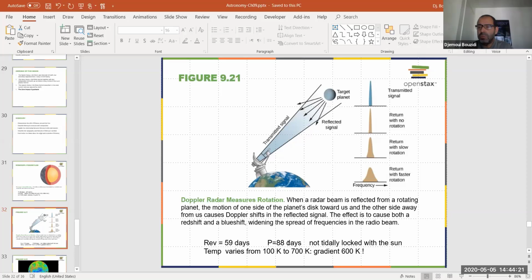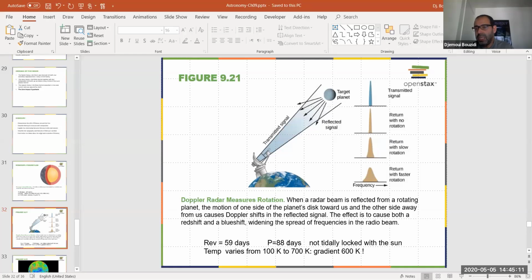Also, the other fact that we know in terms of its surface is the temperature. The temperature changes a lot, anywhere between 100 Kelvin at night to 700 Kelvin midday. Remember, a day takes a long time to go. It's 30 days, basically. 30 days basking in this high temperature, and 30 days at a much, much lower temperature, below freezing on Earth. This is in Kelvin, though. So 100 Kelvin is about negative 170 degrees Celsius. I don't know how much it is in Fahrenheit. Probably negative 120 or so. So it's super cold, okay? And the high temperature, 700 Kelvin, which is about 430 degrees Celsius, is also super hot.